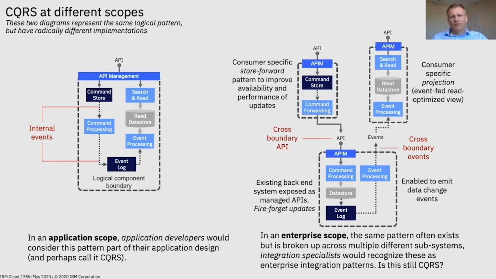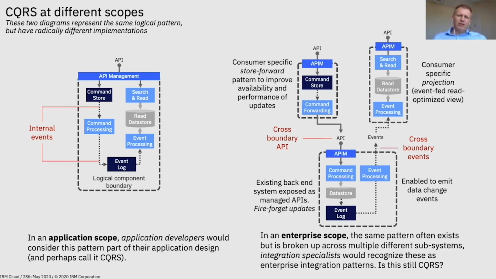And then the events coming from that are perhaps needed by the replenishment system. So at the top right, that might be the replenishment system listening to a set of specifically designed and filtered and redacted events from the inventory system. So not the raw events that are occurring inside, but a set of cross-boundary events that it's chosen to subscribe to so that it can perform the replenishment of those items of stock. And then it's got a read-optimized data store that tells it exactly what sort of inventory it has at the moment against what sort of projections we have and where it should be ordering and making changes.